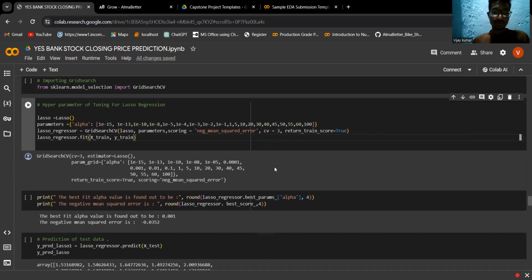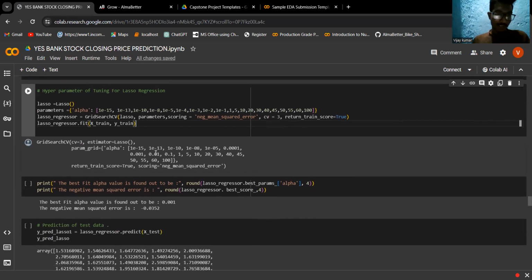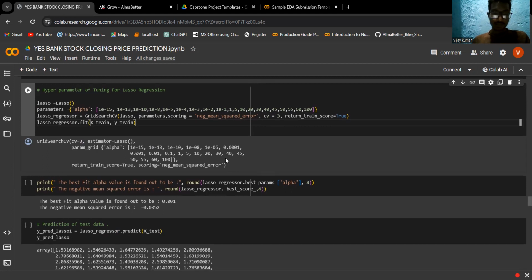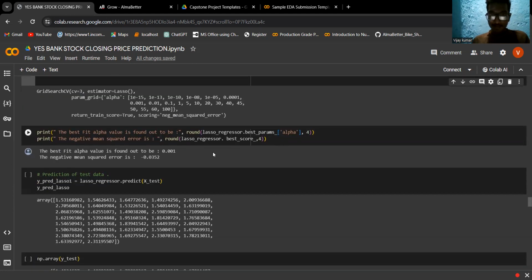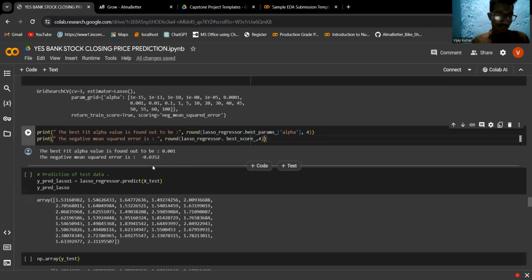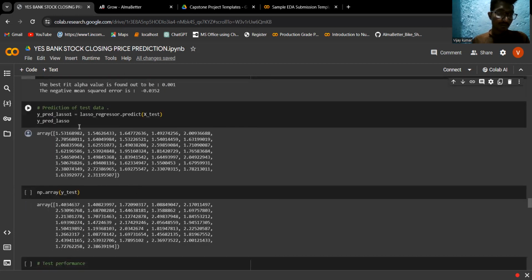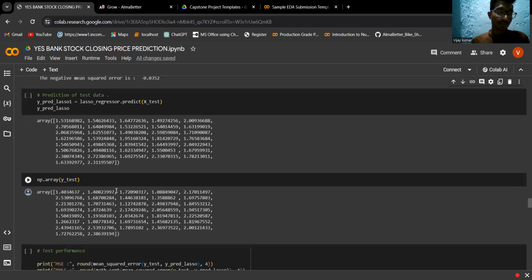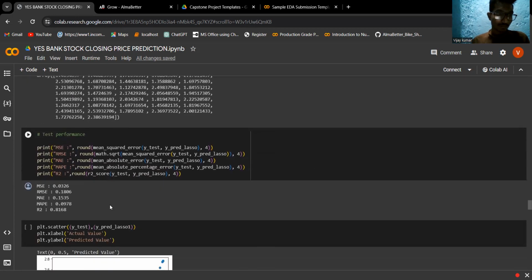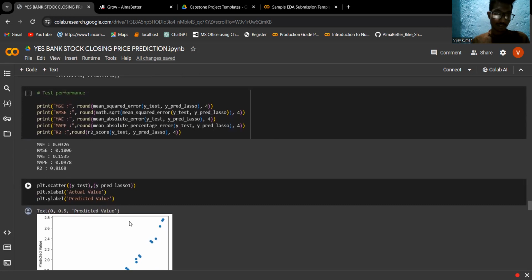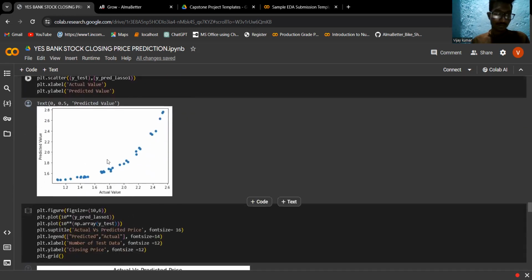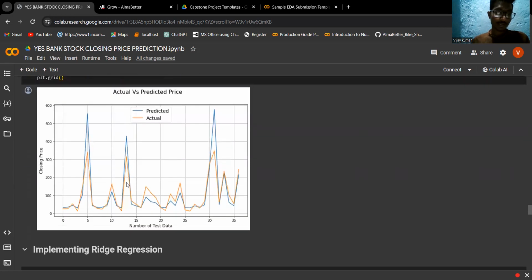If it is 5, we'll do it five times. Out of these, whichever is best, we'll take that one. So here we take the best score. Using this, we got the predicted values here. Here we get metrics and the scatter plot.